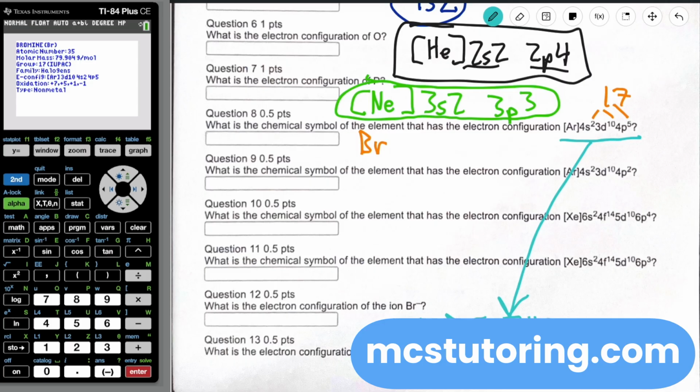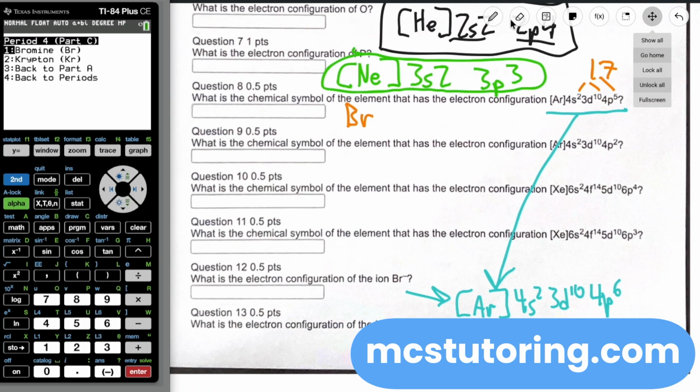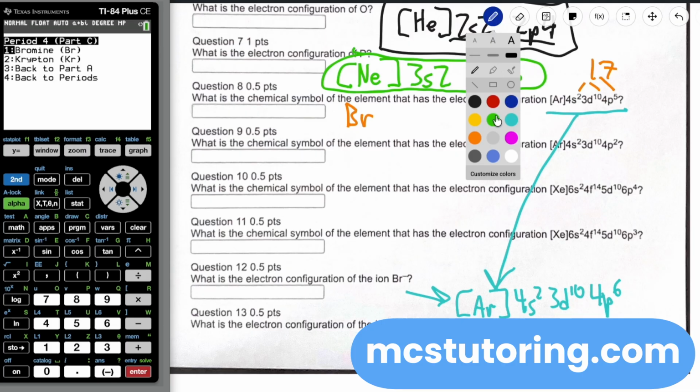So 4s2, 3d10, 4p6. I hope that's the next thing you do, the 4p6. I know it's like the Aufbau configuration or whatever, Aufbau model, which I don't know. So, you know, you probably get some of these wrong because my program is lacking in sophistication here. So I just wanted to get that one done there.